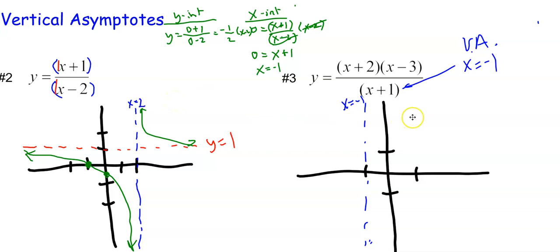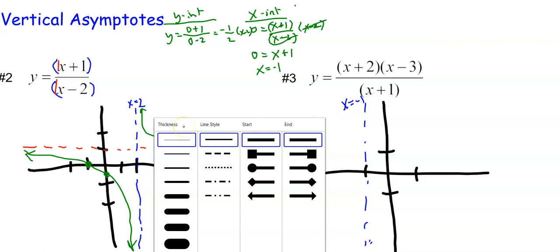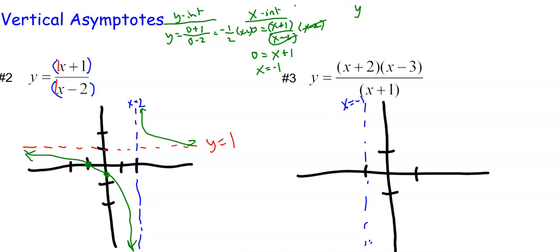Now this one's going to be tough right away just because we don't have a horizontal asymptote. That really helps us guide our graph. But let's find the intercepts and see what's going on here. So let's find the intercepts of this graph. Let me get a different color here. To find the y-intercept, you're going to plug in x is 0, right? So y equals 2 times 0 plus 2, times 0 minus 3 is negative 3, and then 0 plus 1 is 1, so that'd be negative 6. Wow, okay, so I'm going to make these a little more so.